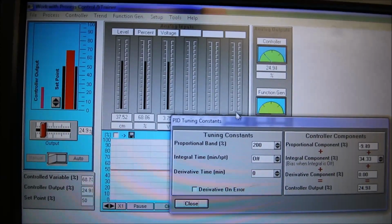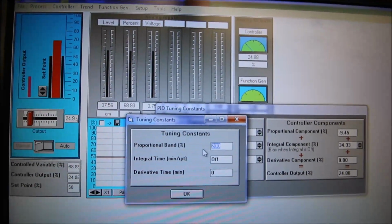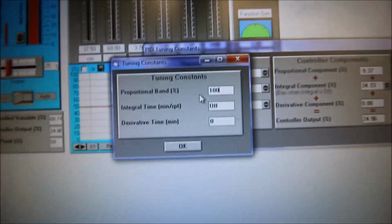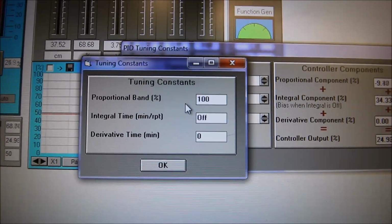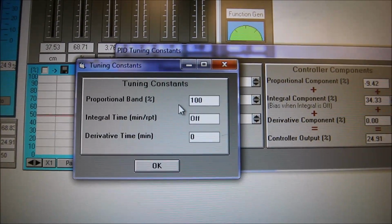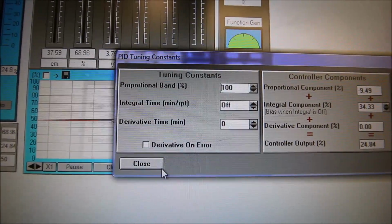Now, there are lots of ways to change PIDs. You can get your PhD in PIDs. Unfortunately, I'm still in grade school when it comes to PIDs, so I'm just going to go with the simple thing. I'm going to reduce my band by 50%, which increases my gain by 2. So I've doubled my gain, so it should be reacting a little bit faster now.